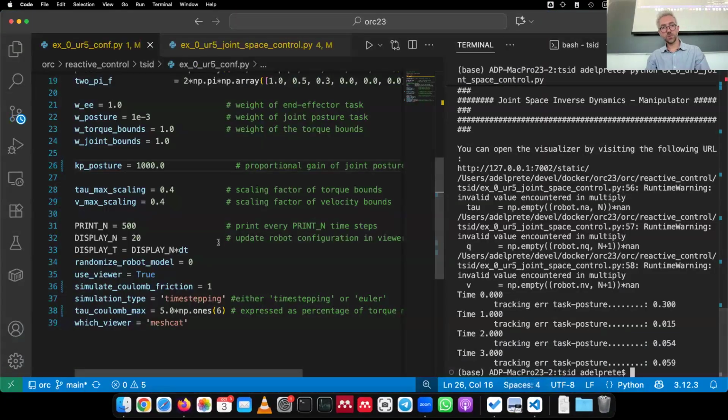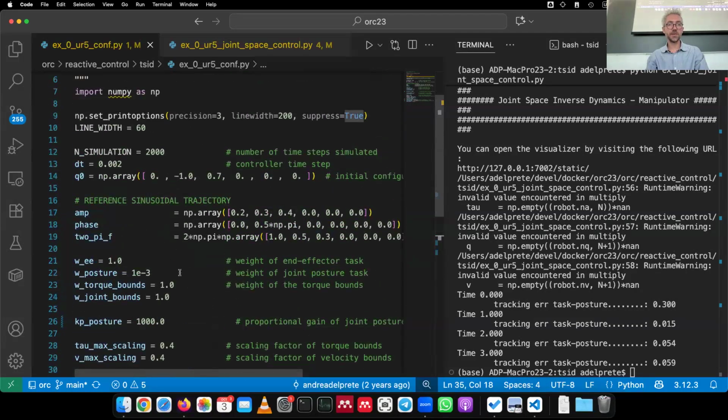However, we can check if this would still be the case having a slower controller. So now we are running the controller every 2 milliseconds. What if we make it run every 5 milliseconds? Still pretty fast.